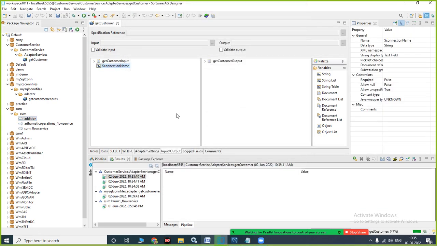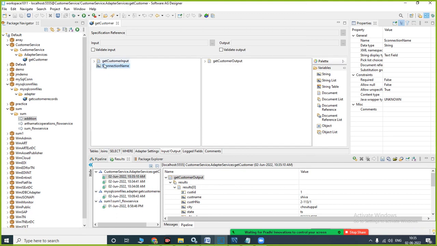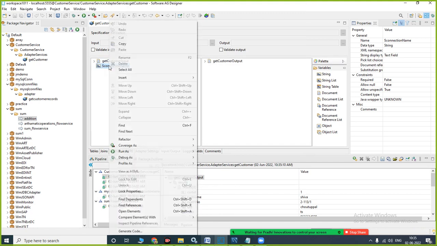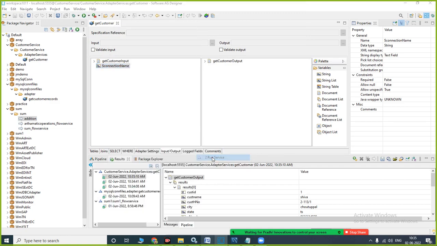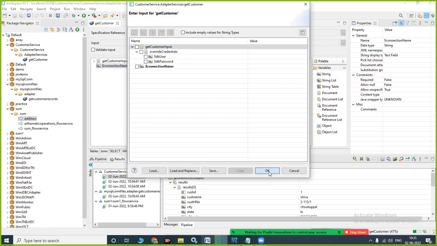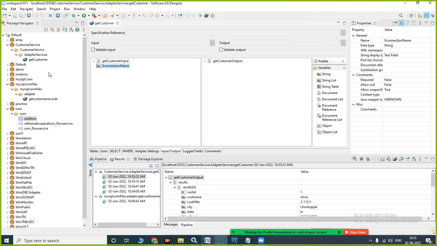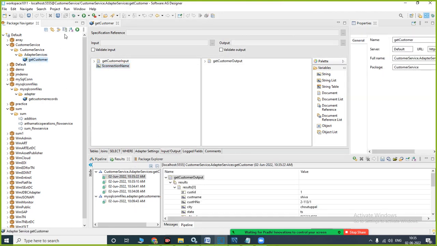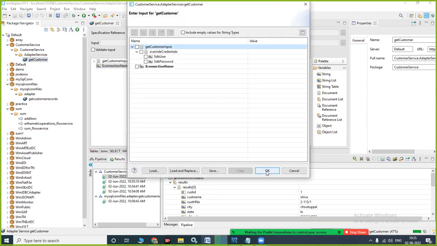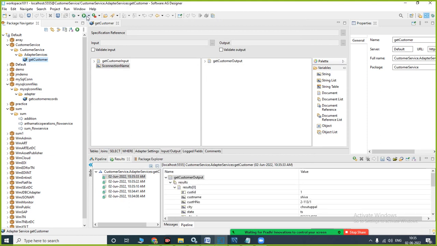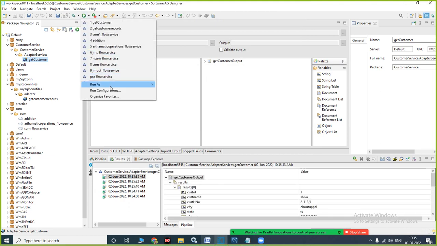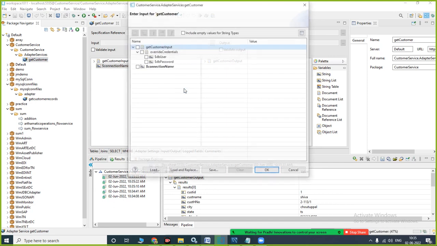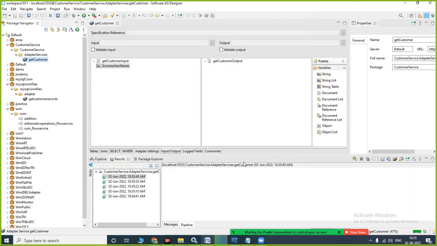You can click on that connection, dollar connection, and you can run. Correct.